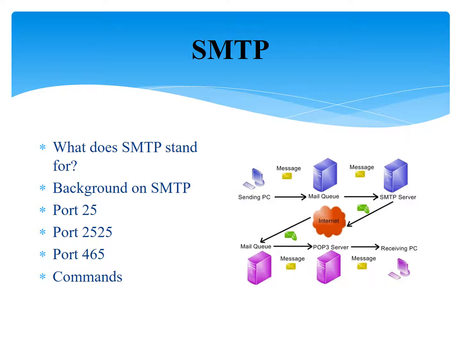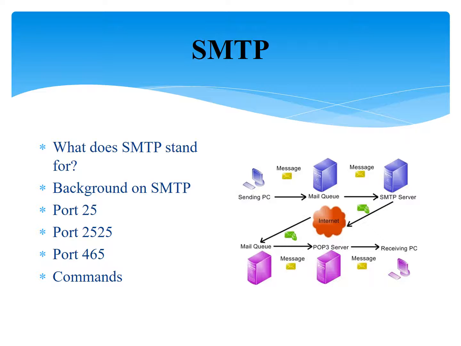Ports. SMTP uses port 25. This is the default SMTP port. It's a non-encrypted port, which means if somebody wants to sniff and do packet filtering, they can take down your emails and see what you're writing. There is port 2525. This port is open on all SiteGround servers in case port 25 is filtered, and you want to send non-encrypted emails with SMTP.